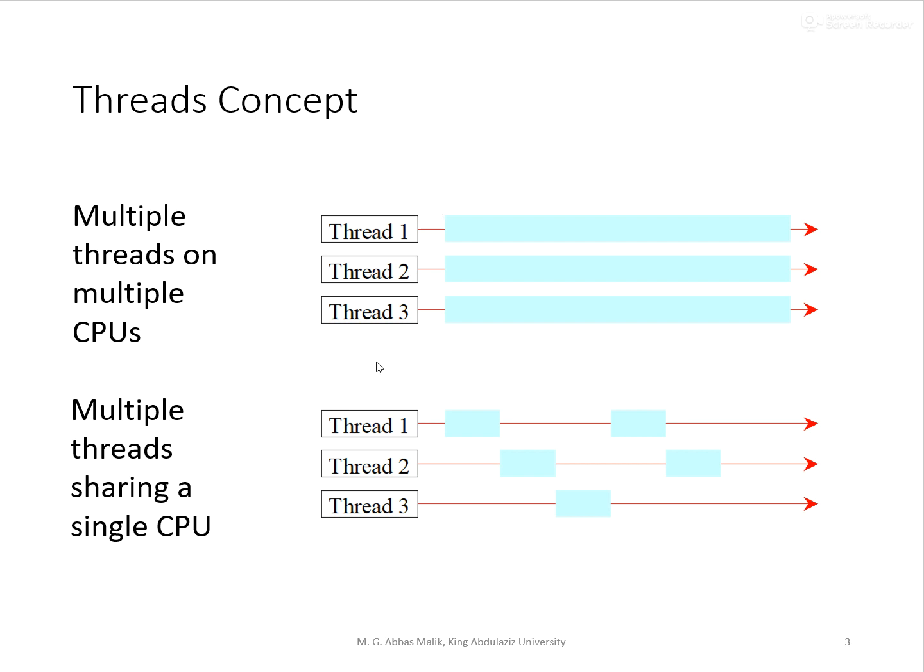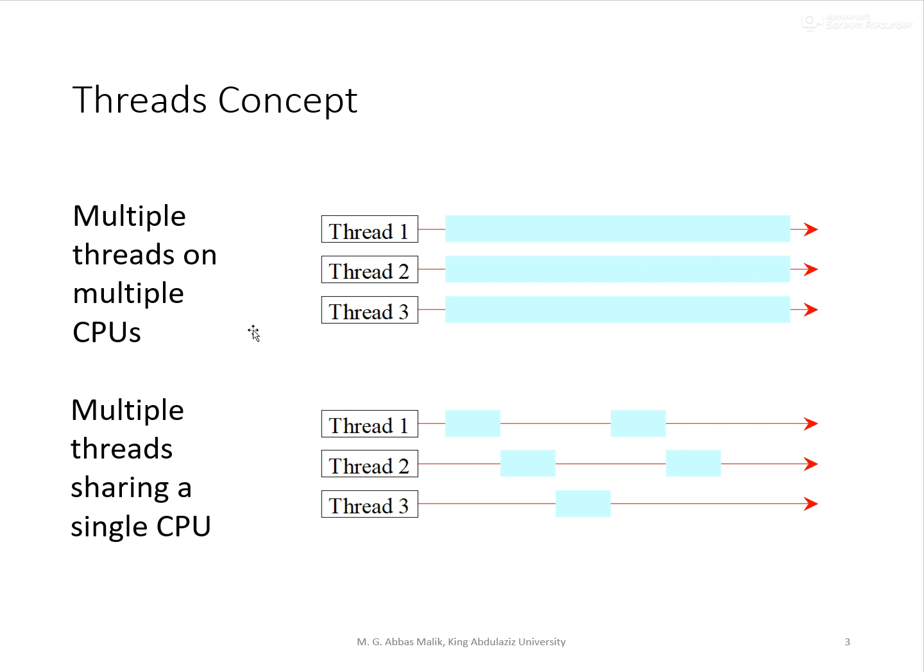Then one way of doing that is, of course, if we have three threads, we could have three CPUs or a CPU maybe with three cores, and we could run those three threads at the same time. So time in this case is here along the x-axis, along the horizontal direction. And so all three threads could be executed by the CPU at the same time. Now, often enough, however, that is not the case, or you might end up having more threads than you have cores or CPUs.